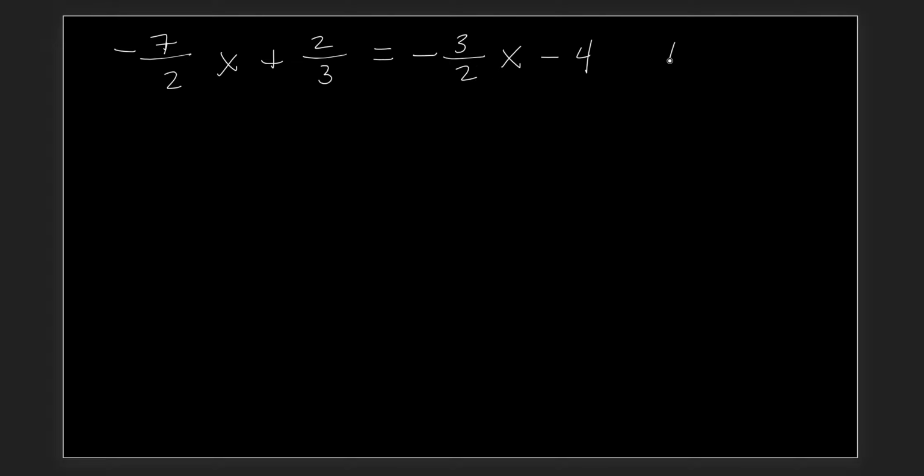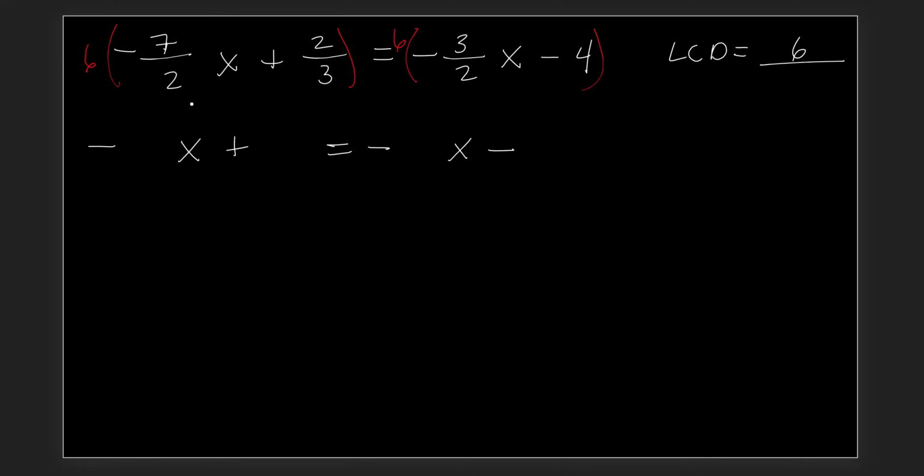So we look at the denominators and determine the LCD. We have 2 and 3 and 2. So it's going to be 6 again. So we're going to multiply every term by 6. So first, this is going to be a negative x term plus sign. I like to write these in sometimes. Some number is going to go here equals a negative type of x term and a subtraction sign.